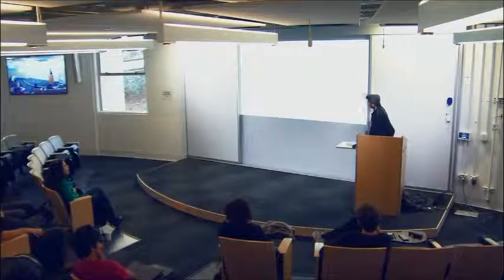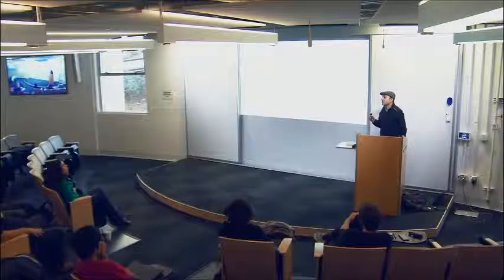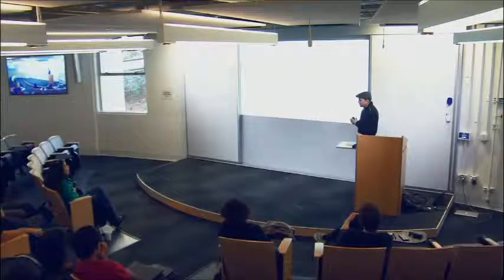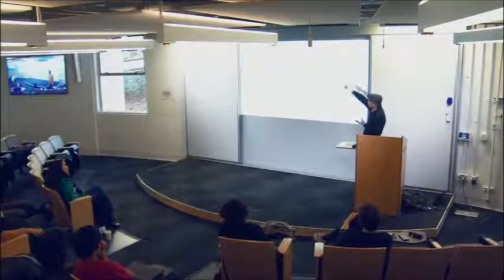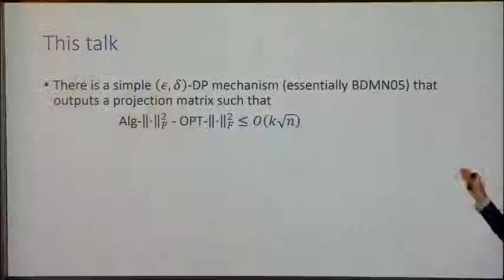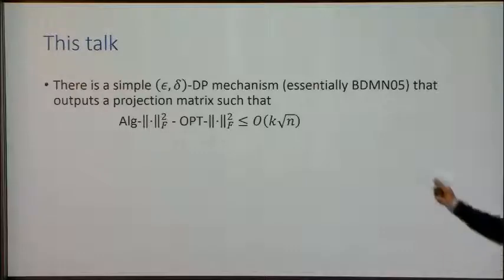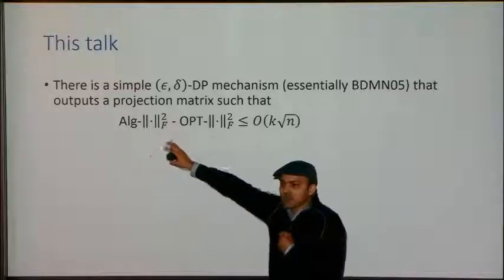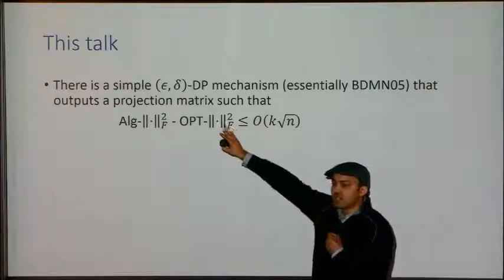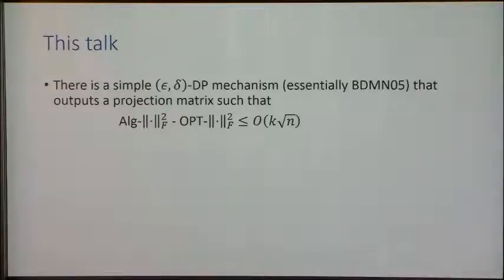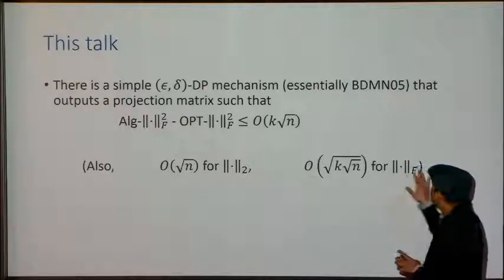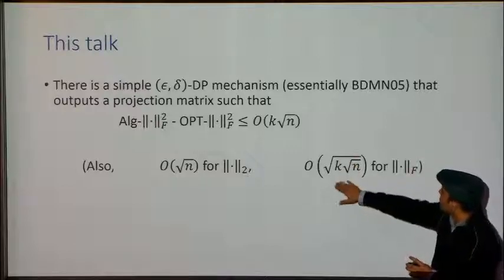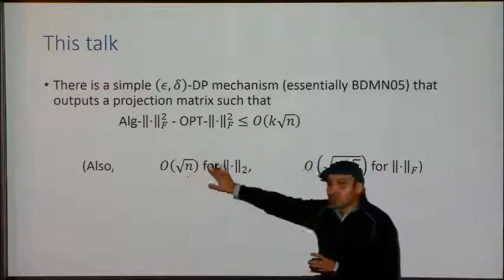Okay. So as I said, we'll be using the Frobenius norm measure, or rather the Frobenius norm squared measure. In addition to being nice and intuitive, it also has the advantage that if you get good guarantees for this, they also imply better guarantees for the other measures. Okay. And this is the guarantee we get. The amount of variance I capture is at most k root n less than the best possible. If you actually cared about the 2 norm or the Frobenius norm, for Frobenius norm, it's square root of that. For 2 norm, there's no dependence on k, it's just root n.